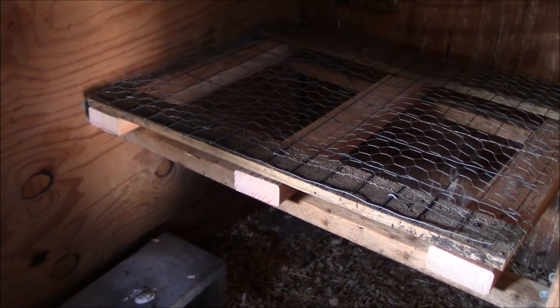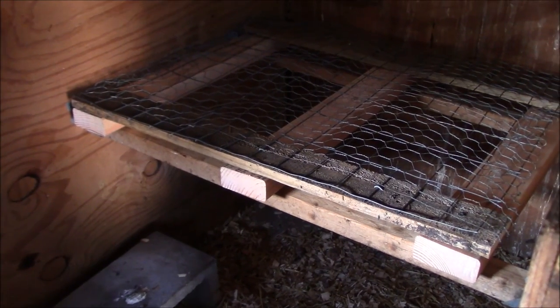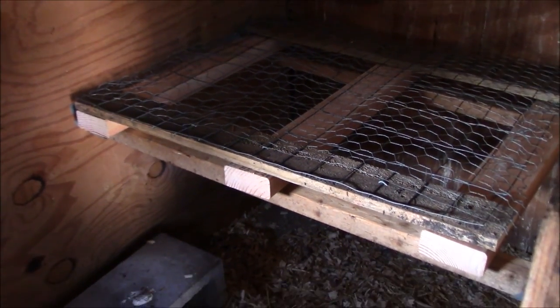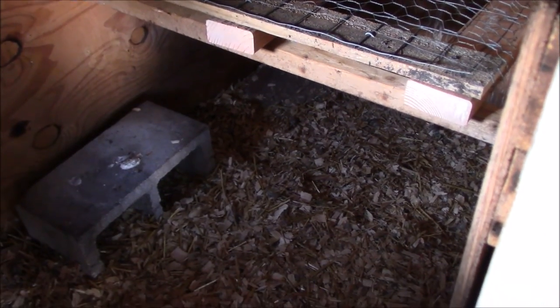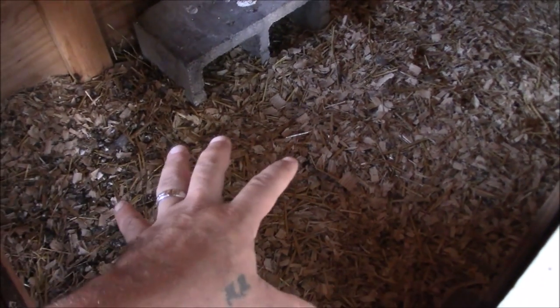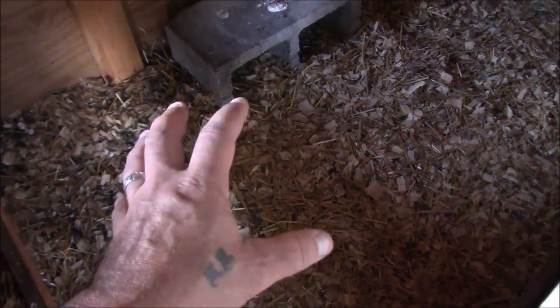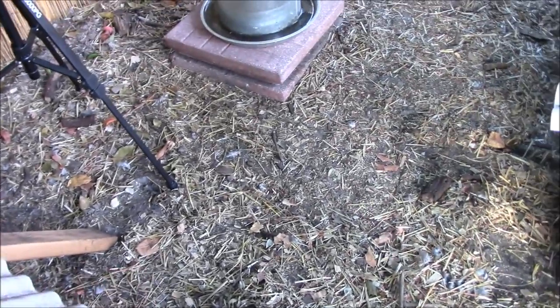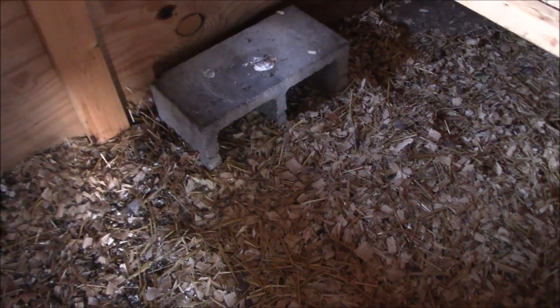Another thing I just did inside the coop is make them a better roost area. It has chicken wire on it, so their poop will go right through to the ground. And what I'll start doing is taking this stuff out of here after maybe six months at a time, and I'll throw it out here with the other deep litter. Then refill this up with the wood shavings. I kind of like the wood shavings in here.